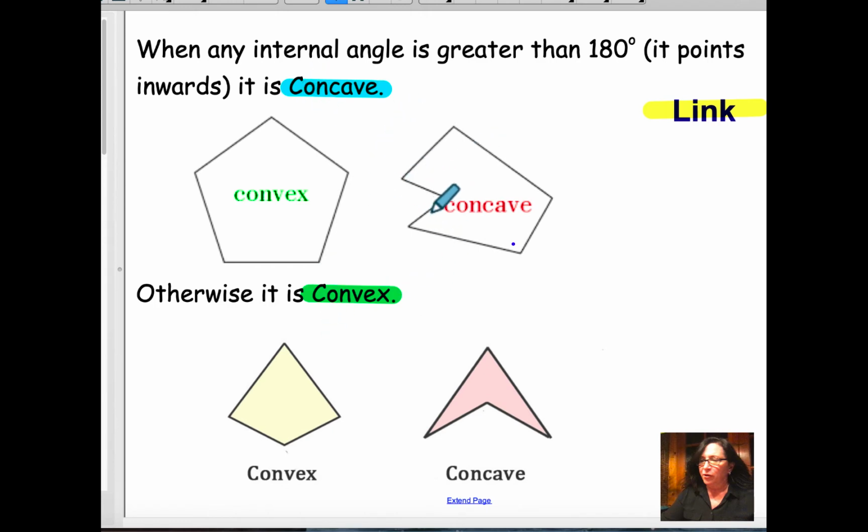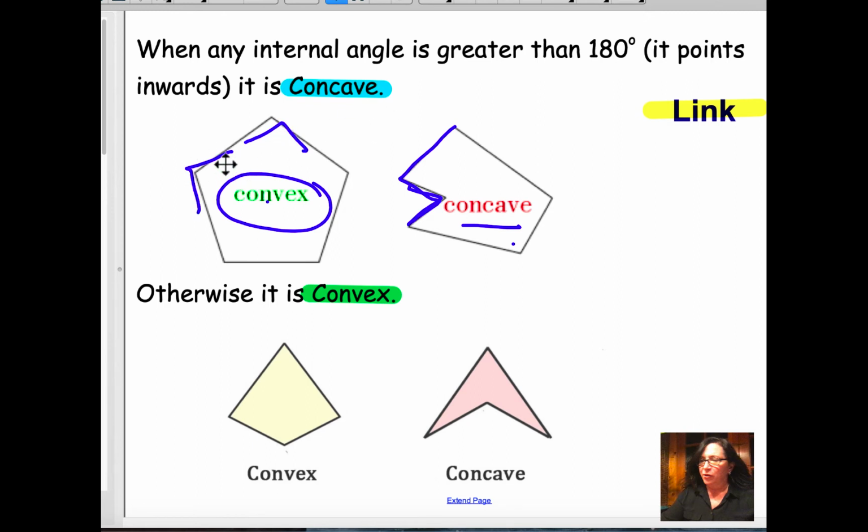And so what you need to be able to think of, when I think of concave, I'm thinking caved in, right? Caved in. That's concave. See how this goes like this and it's caved in, right? That's concave. It's like if you were to take a balloon and blow it up and everything pops out. That's convex, okay? Meaning everything is out.